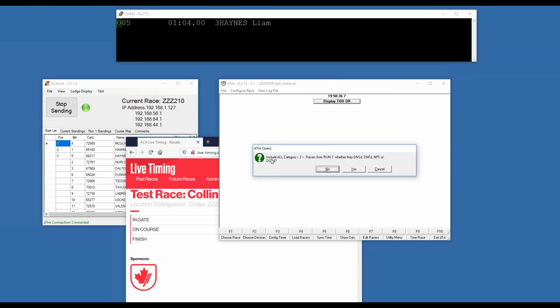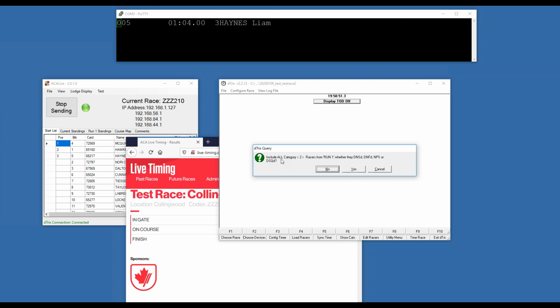Category 2. The reason is that by default, if you're running in finish order, you don't include the DSQs and DNFs. In a FIS race, you don't normally include the DNFs and DNSs. So that's why that question is not presented to you.